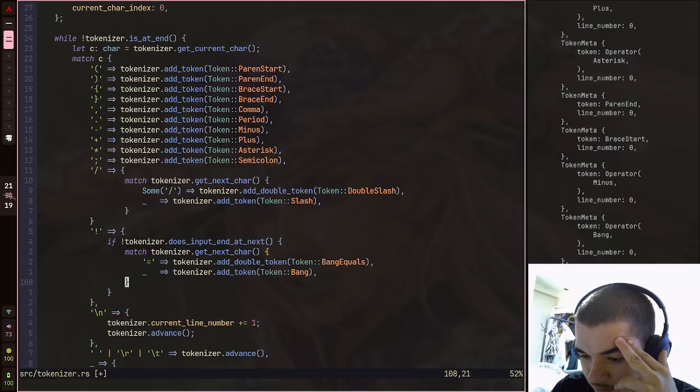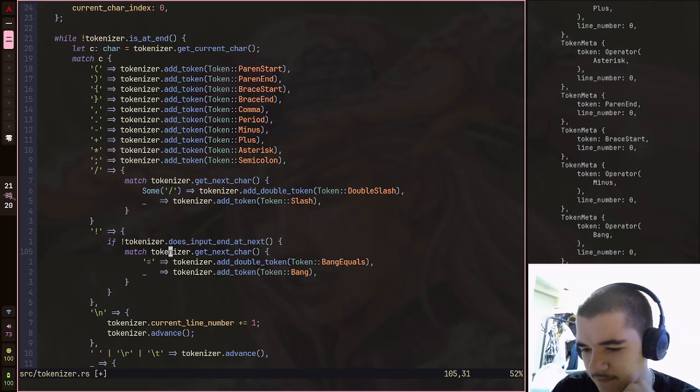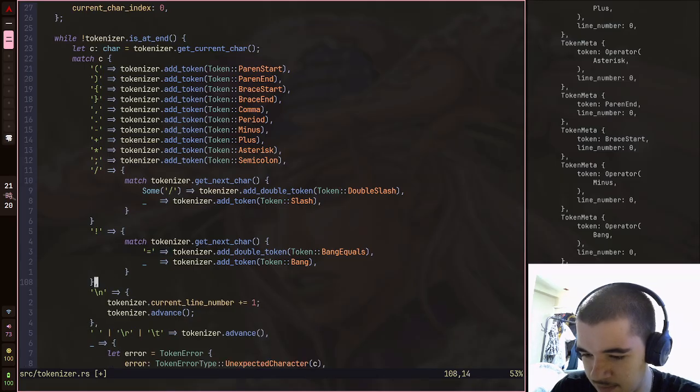Otherwise I need to kind of repeat myself, and I'm not sure how else I would get out of this. This would be a pretty clean approach. Of course, it's a bit more verbose, but I think that's okay.